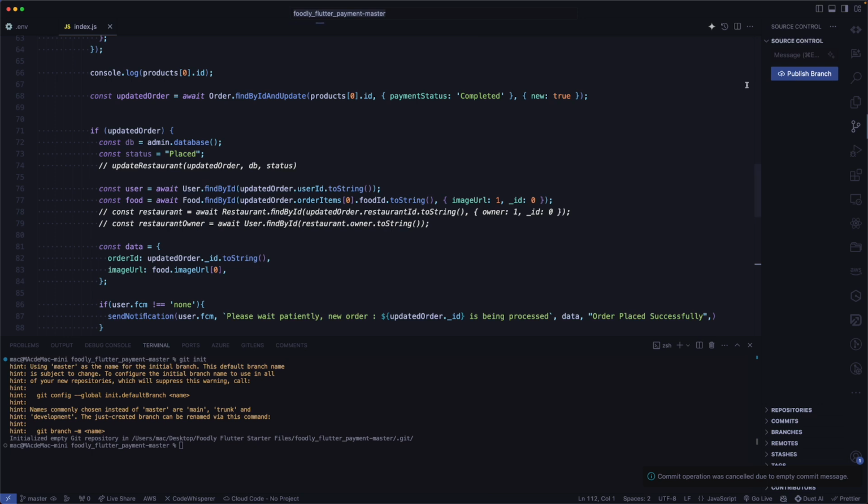We need to publish the repository. So I'm going to give it a name that I can remember. Not YouTube, but like say course payment server, or like that. Okay, so I'm going to make it a private repository. I don't make my repos public, so it's a private repo. So you should do the same because I'm pushing with the .env file. Okay, so we push this to GitHub.